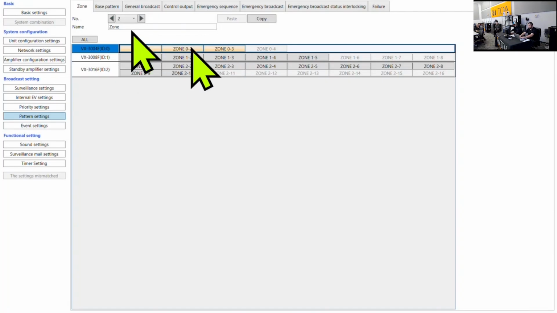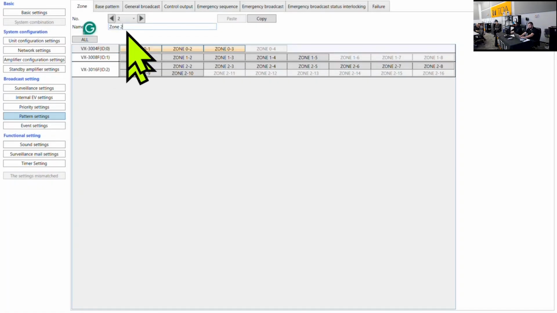For our example, I will make the VX 2004 just zone 2. And for zone 3, I will make it the 08 frame. So I've got zone 3, zone 2, and my all call. This is now just making our zones. We're telling the system what we think a zone is.